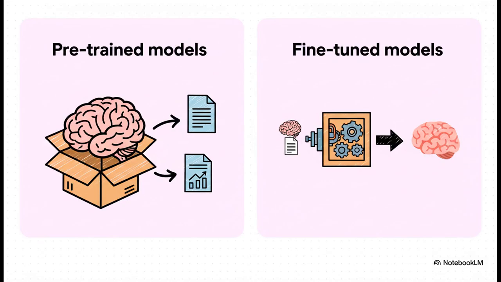So how do you make this thing truly yours? You've basically got two main paths. You can use these powerful pre-trained models right out of the box. They're super fast and great for general stuff. Or if you want a true expert, you can fine-tune a model on your own internal data. Now, it takes more effort for sure, but this creates a specialist that really understands the unique jargon and all the little nuances of your world.